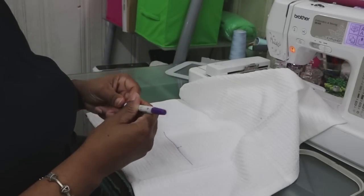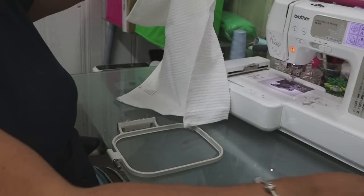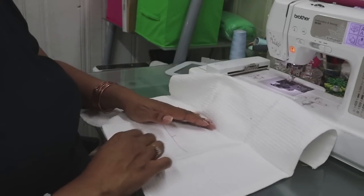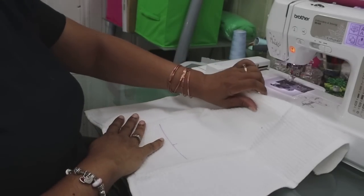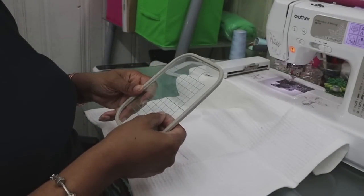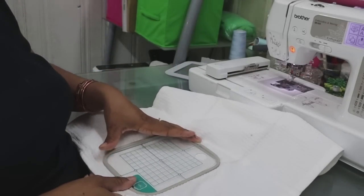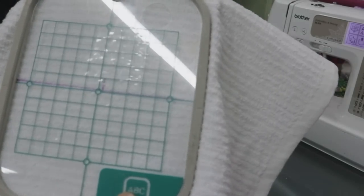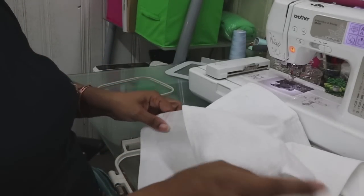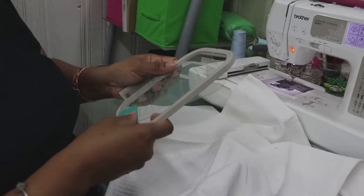Ordinarily you would hoop it with the regular hoop — you'd put the main part down, then get the stabilizer, lay the towel over the top, try to get it lined up and straightened out in the hoop, move the stabilizer up under it, then get the center hoop with the grid, fit it in place, line it up with the marks on the towel — trying to get everything centered and it's just not quite right. It's just drama. So let's move all of this to the side and see how this looks completely different using our magnetic hoop.